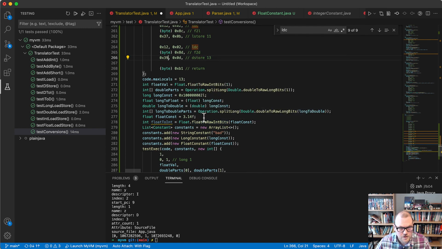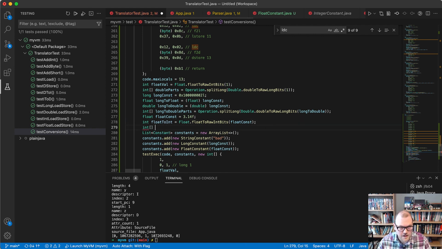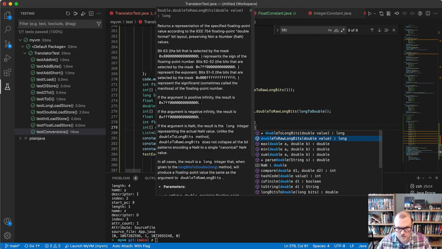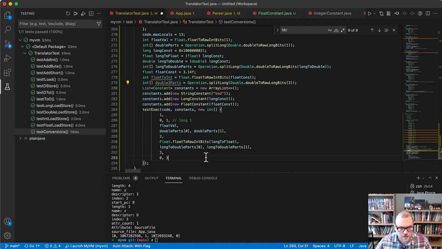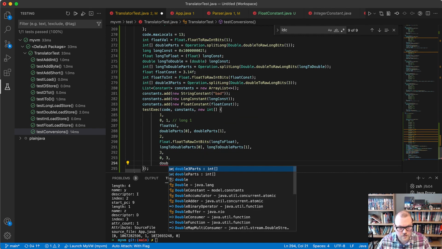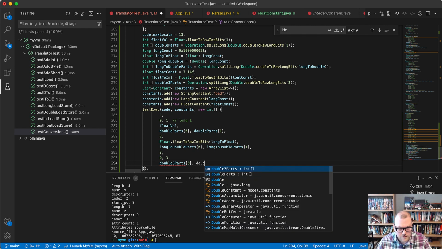So the pieces of that will be double 3 parts. So we'll have these two things.